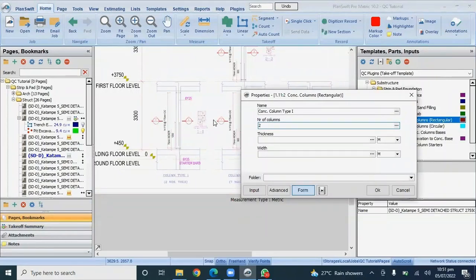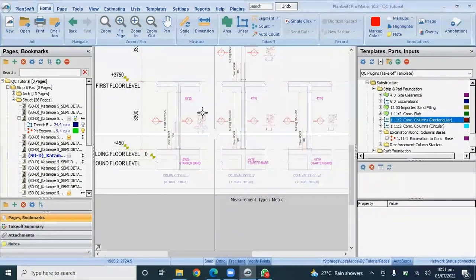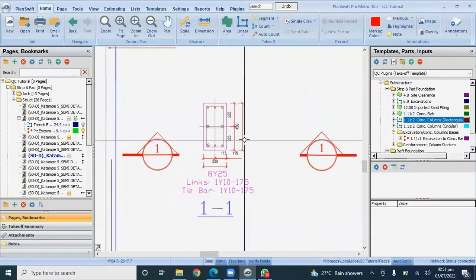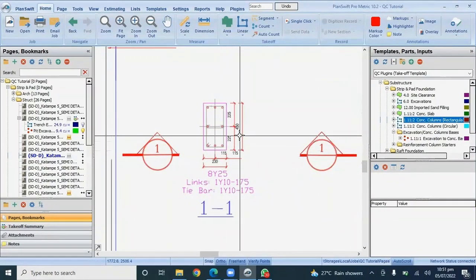So what is the thickness of this column? We have the size of the column as 450 by 230.